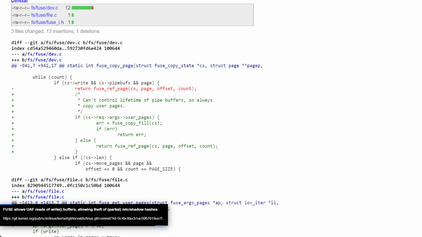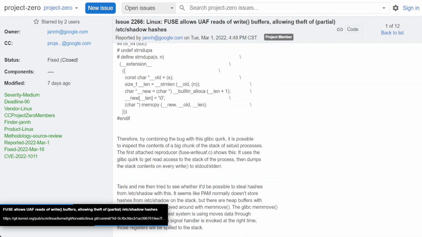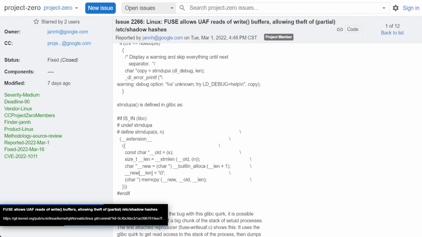Yeah, getting into that set UID strategy a little bit there for leaking the /etc/shadow hashes. Basically, what they did was they combined the fact that they could leak that buffer with that previous quirk that Z mentioned. With that quirk, they were able to leak a process's stack contents through messing with the LD_DEBUG environment variable, which when you set it to a non-valid value, would print an error message, and it would end up copying that stack data. So you could get the stack data that gets copied out kind of poisoned with the UAF data, with the backing page.